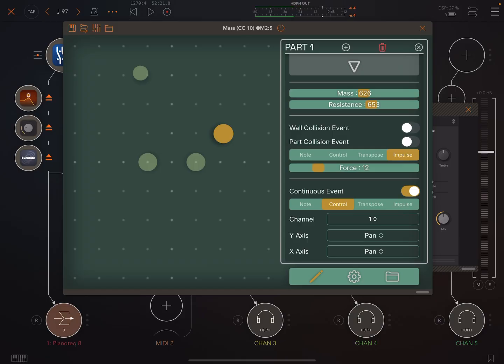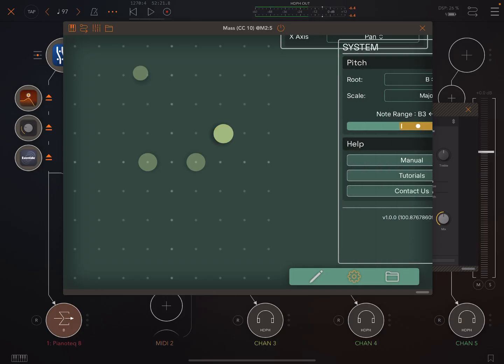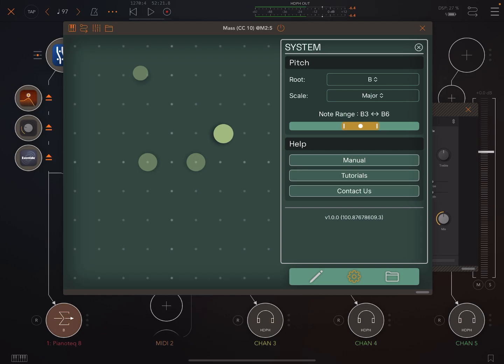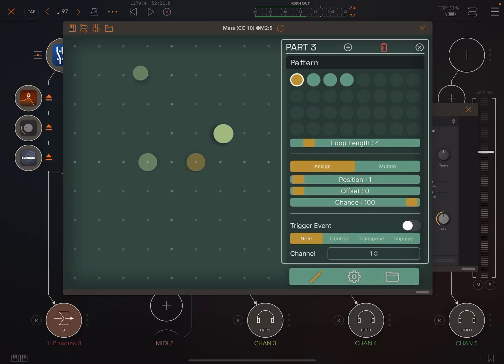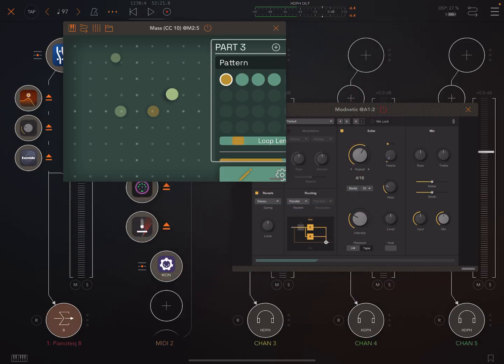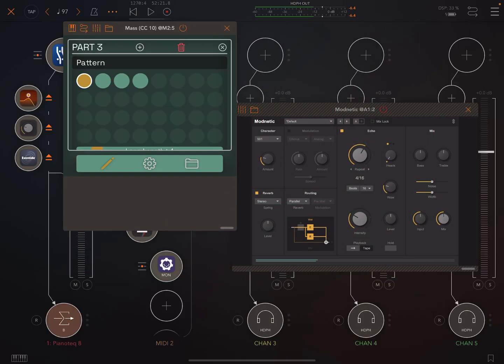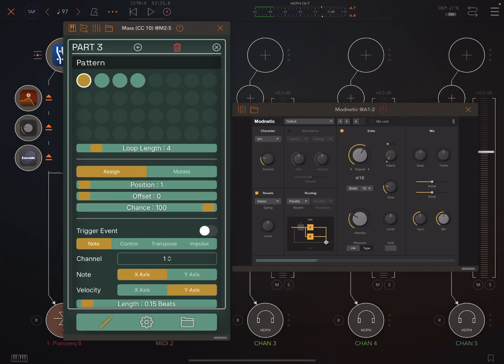I've mentioned various aspects that could be improved. I think definitely, as I said, I'd like to see custom scales, and there are just a few other little things that I've mentioned through the video. But overall, I think it's a well-designed app, and I love the resizing. It really resizes very well.